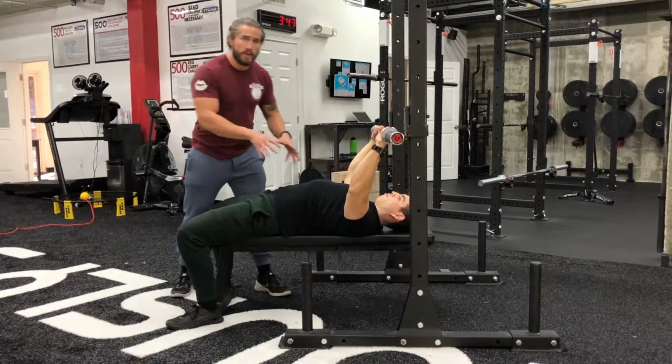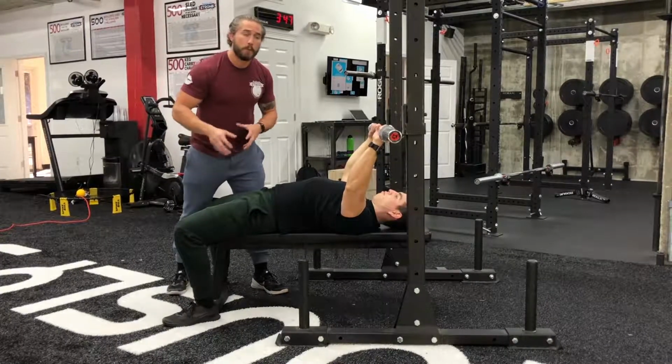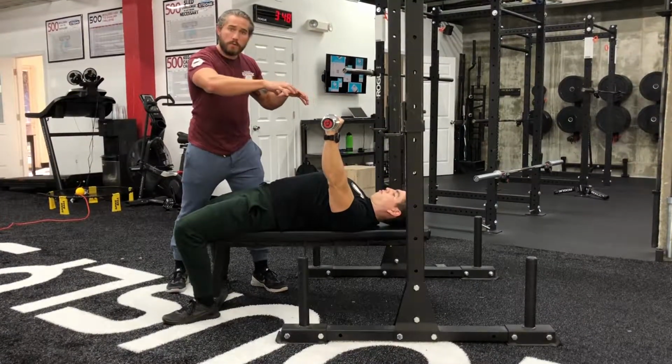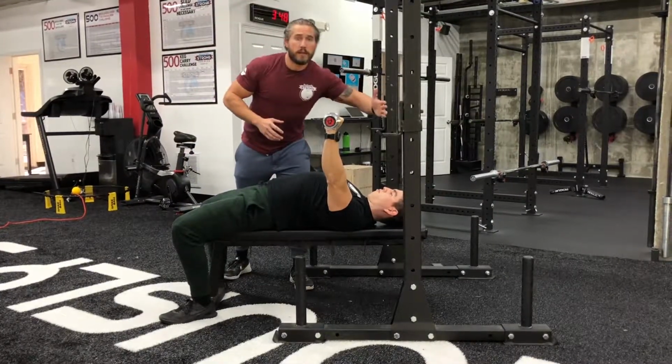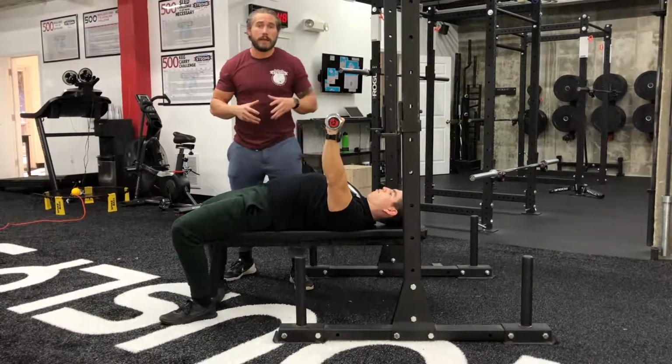So once we've set up here, we've got our good shoulders, grip, low back, knees, and legs, and we've got leg drive going. We're going to take the bar off the rack by pressing it up, bringing it out, and then we're going to be ready to bench press. So make sure that you push it up and bring it out horizontally before you start to lower it. That's one of the mistakes that I see in beginners.